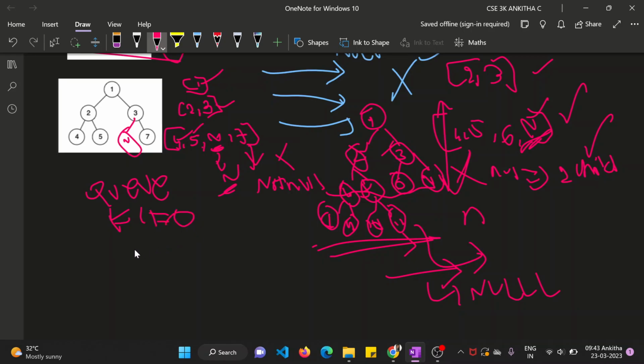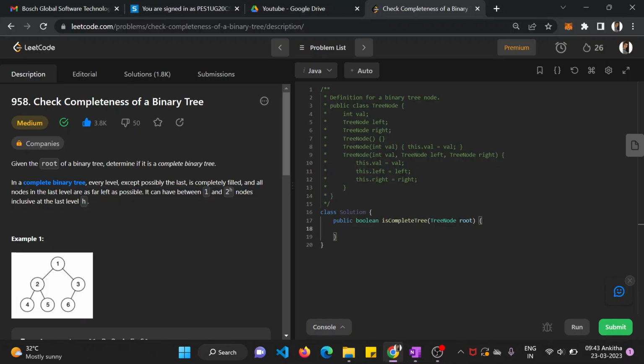Once you have the queue, as I write the code, we'll explain it, and later we'll trace that same code with an example. So let's move to the implementation part. First, as I said, we'll create a queue of type TreeNode. Let's name it queue and new LinkedList.